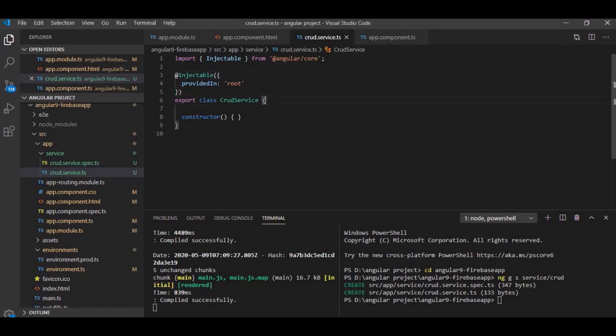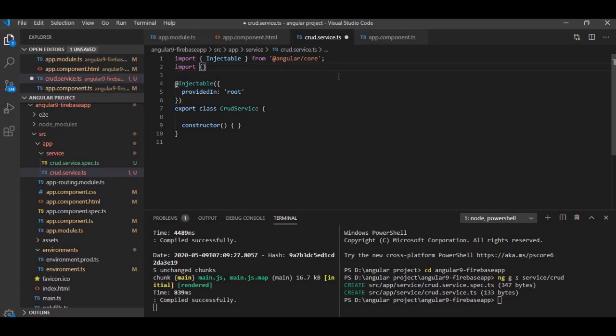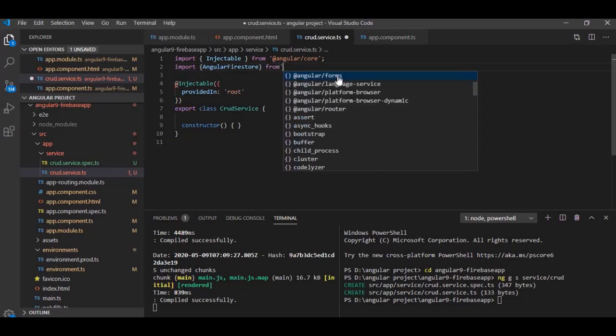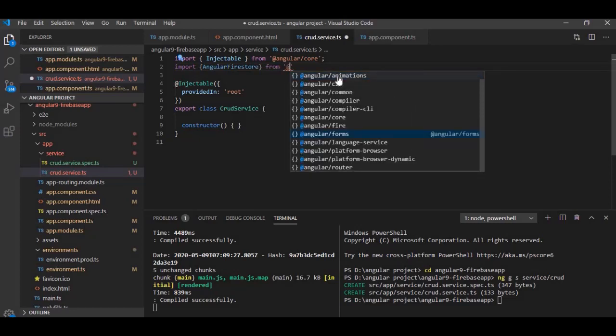So now import the Firebase module, angular-firebase-crud store, from @angular/fire/firestore.